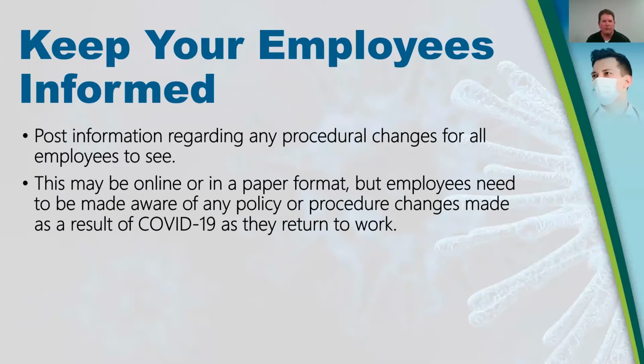Keeping your employees informed, posting information regarding any procedural changes for all of your employees to see, whether you're posting that on your bulletin board at work in the break room, or if you've got a first aid or health area that you post information on, having that out there. You can post it in a physical sense, or you can send it out electronically through emails, but we need to make sure that they're aware of any policy or procedure changes that they need to be aware of before they enter our property.